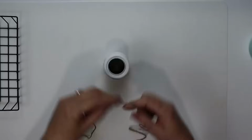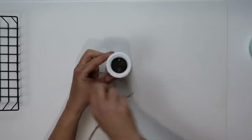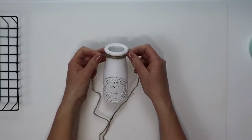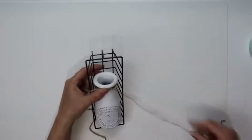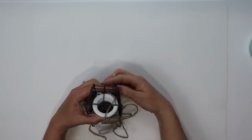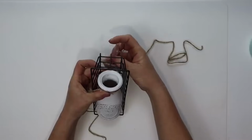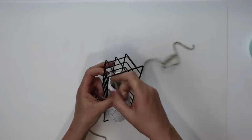I'm going to use some twine and wrap this around underneath the top rim a few times. And I'll take this jar and then set it down inside of the basket. So it's going to rest at the bottom of the basket. And then I'm going to hold my finger in place where the twine is in the front. And I'm going to take one end, feed it underneath the rim of the jar through the back, around the center part of the basket, and then feed it back through to come underneath the rim on the opposite side of the jar.